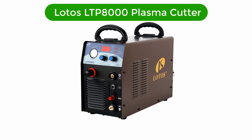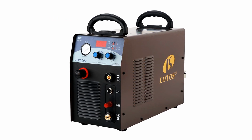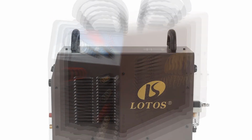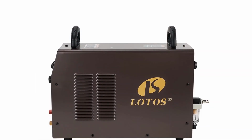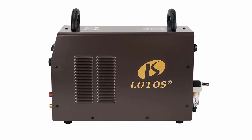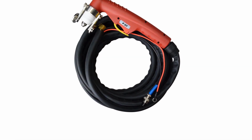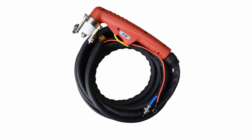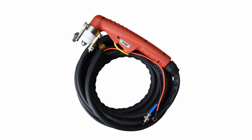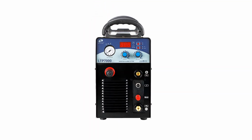Number 3. Our third best pick is Lotos LTP8000 Plasma Cutter. If you're looking for the best plasma cutter under $1,000, the Lotos LTP8000 is a good one to check out. It's easy to use, with a variety of great features, though it does lack the dual voltage found on several other plasma cutter models. It is a bit heavier, too, but the dual handles make it easy to carry around if you need to use it on the road.